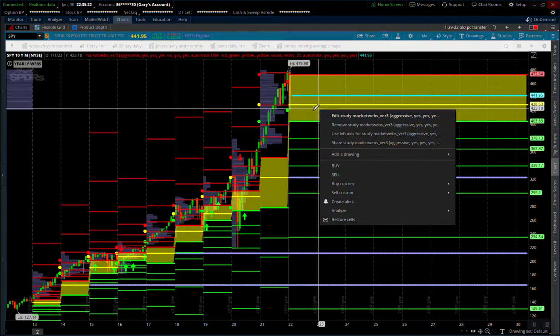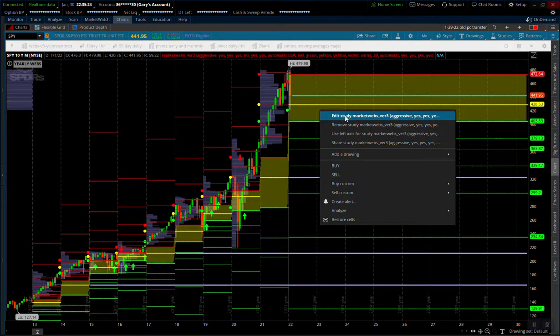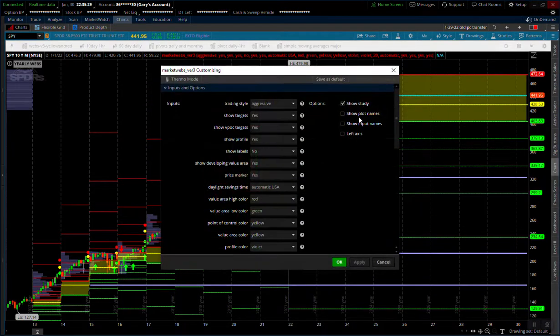If you right click on top of the value area or any of the lines, you can edit the properties of the study. And you can also see another really clear way. Right here it says daylight savings time. In prior versions, it gave you the option winter or summer, and you had to manually adjust them for daylight savings time on your own. I think you can automatically do it, you can manually do it, or just have the auto feature.